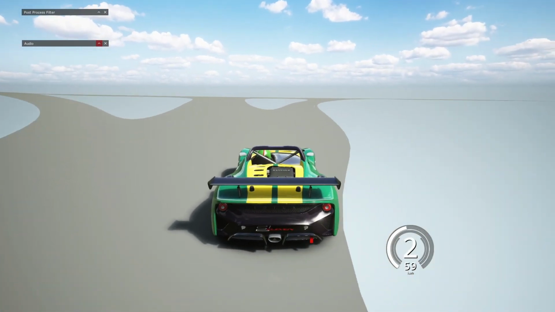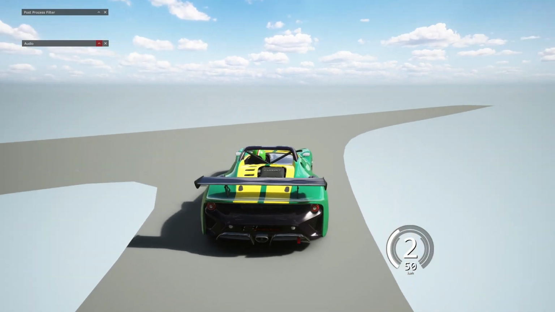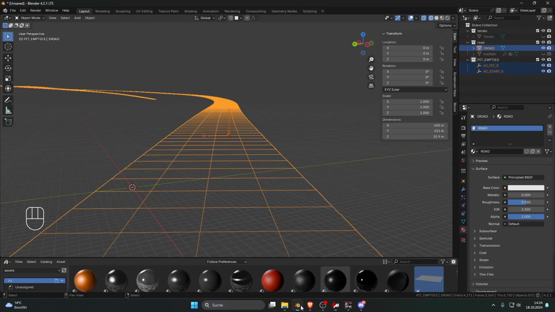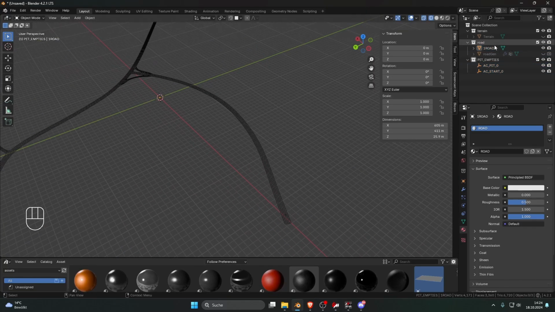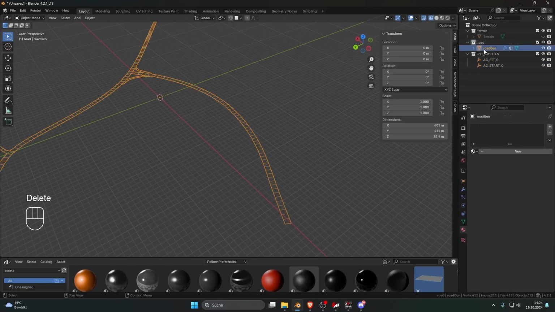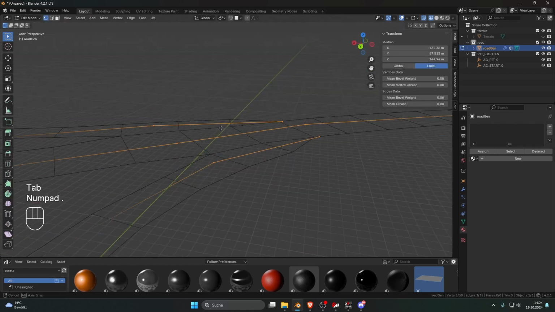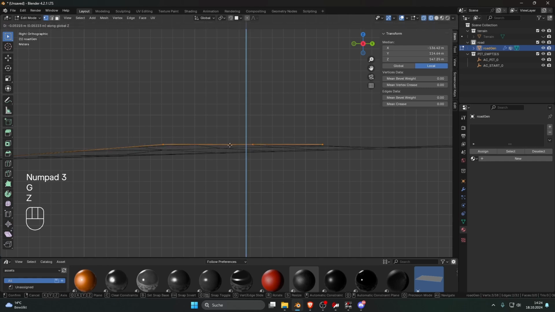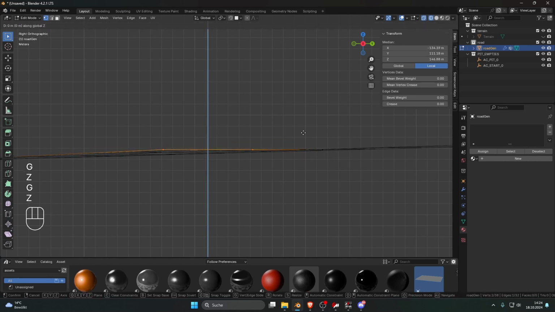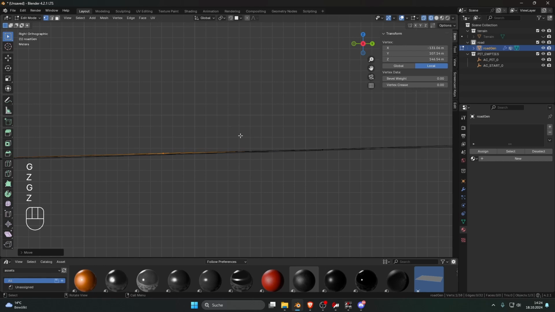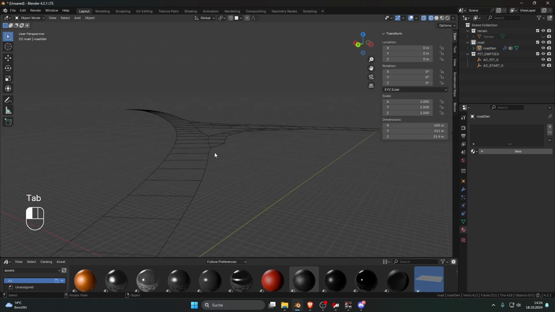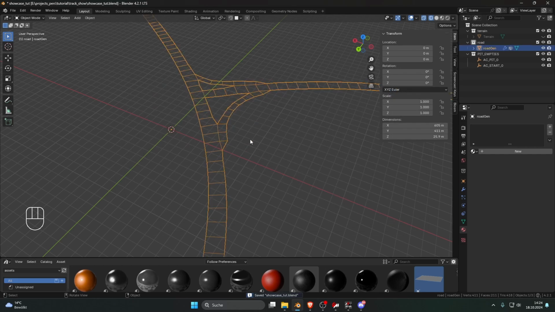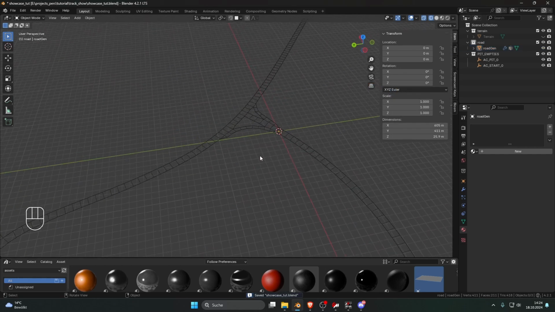Let's see this one. This one is good all around. Okay, so the only thing we need to change: delete this one, go back to our road gen. Here, they are going up, which is not supposed to be the case. And now that should be fine as well. Okay, save it. I just save it over the other file because that one is messed up anyways.